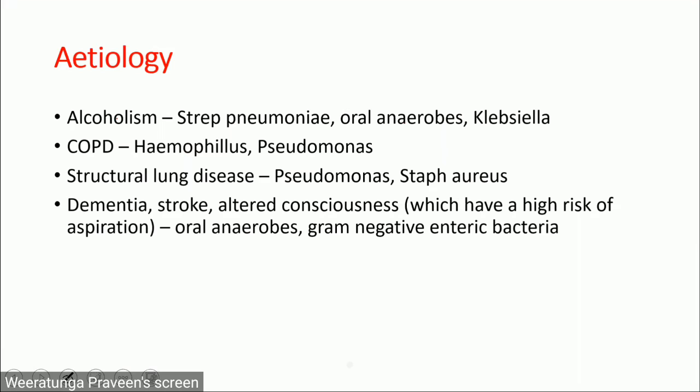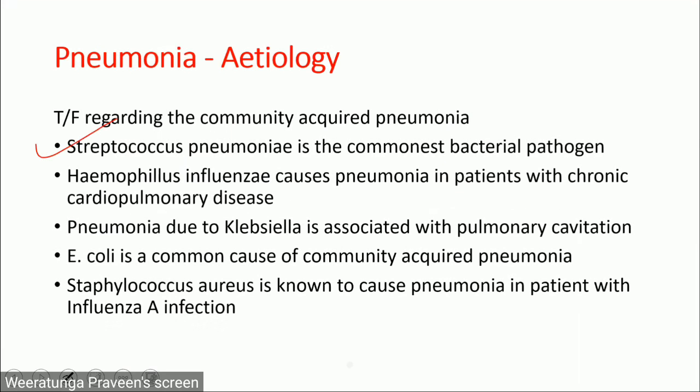So they have anaerobes, Klebsiella, which can cause pneumonia as well. All right. So the second statement, Haemophilus influenzae can cause community-acquired pneumonia in patients with cardiopulmonary disease. That's right. Especially COPD, bronchiectasis, you see quite a large excess of pseudomonal infections as well, which also can appear as an MCQ. Right.